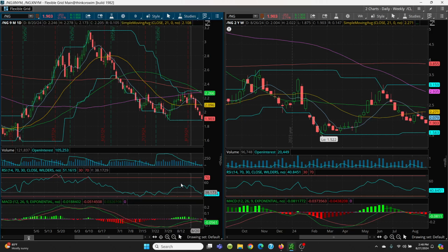So your RSI here, you're getting to that kind of oversold conditions. You're not there yet, but we'll have to see, you know what I mean? But again, now we have the same kind of a scenario, okay? So you take this right here. We have this low. Now, if we can bounce that, we might have a possible positive divergence to take this higher. So just watch for a possible double bottom play here.